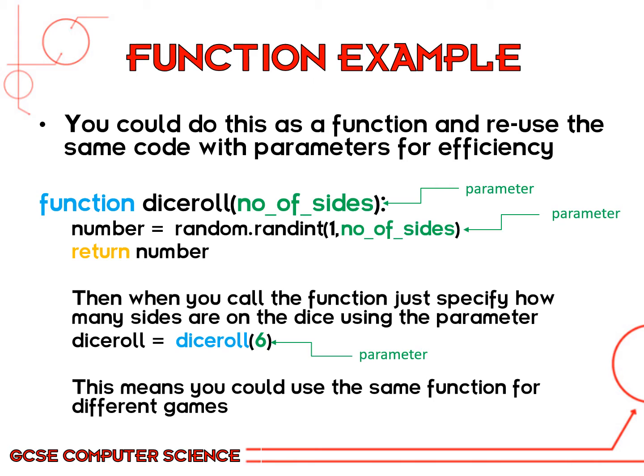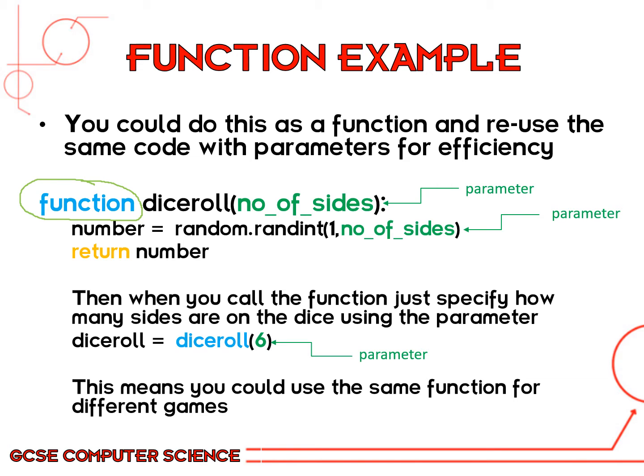We can import it and use it again and again. That is exactly what we've just done with the library. Somebody else has already created a function and we are using it. So we can create our own dice roll function here. Obviously this is in Python as our example, but we've created our function. We've used this little word here, function, to create our function.